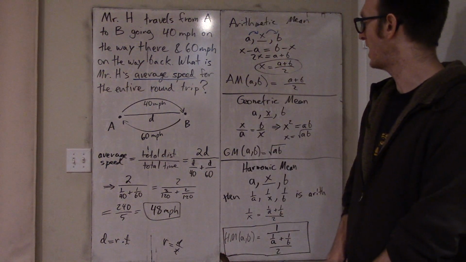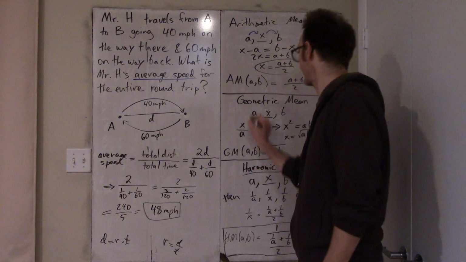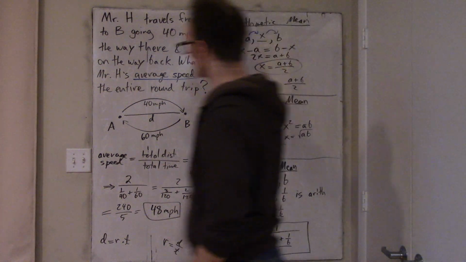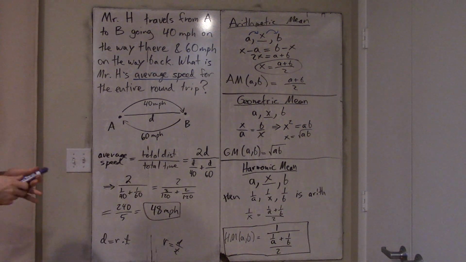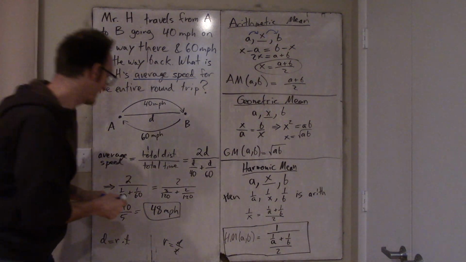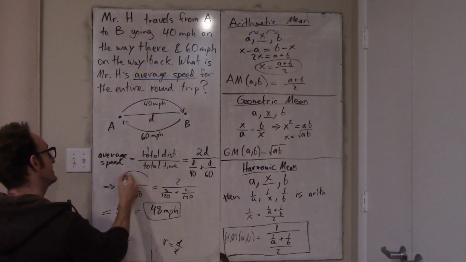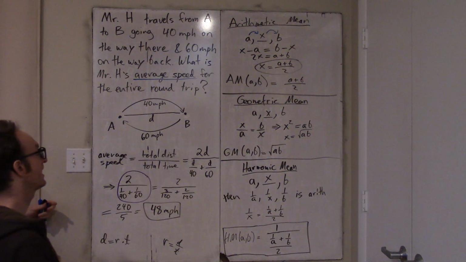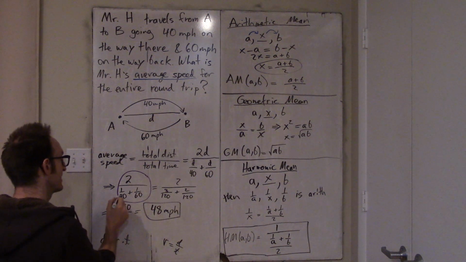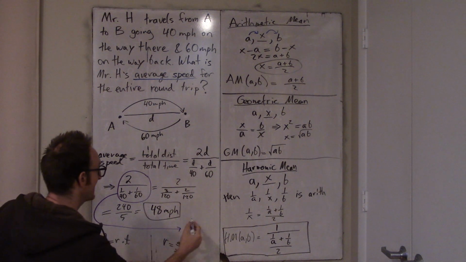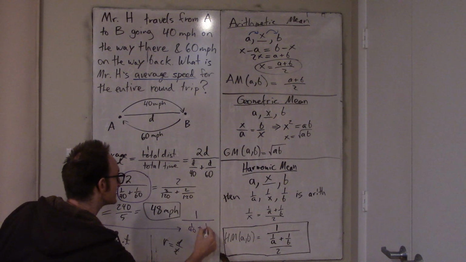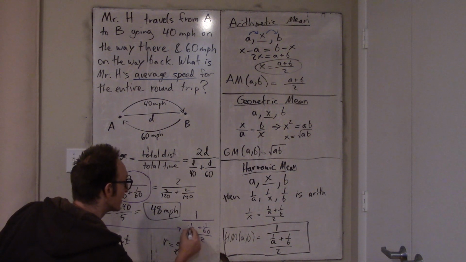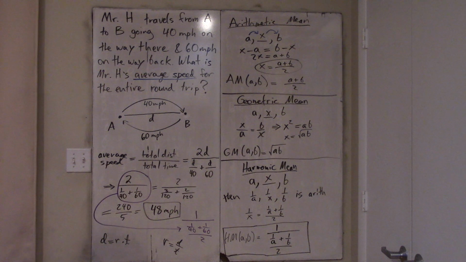And when does this come up? Well, you might have noticed that I've been avoiding erasing the left-hand side of the board, and that's because this just came up in this word problem. So, that's exactly what this is right here. Boom. This 2 divided by 1 over 40th plus 1 over 60th can be, of course, re-expressed as 1 over (1/40th plus 1/60th) over 2. Or I could just simplify my answer over there a little bit more.